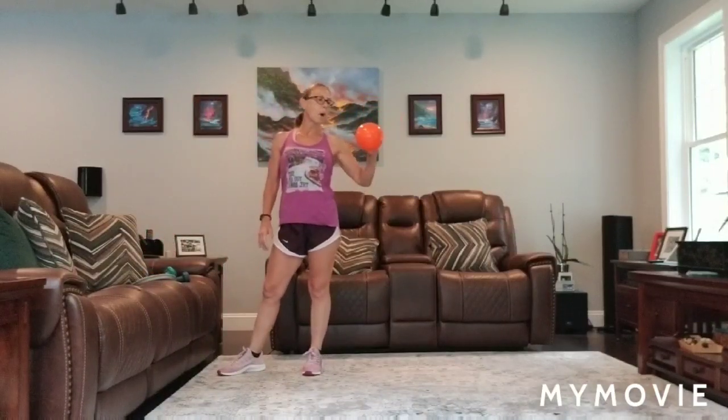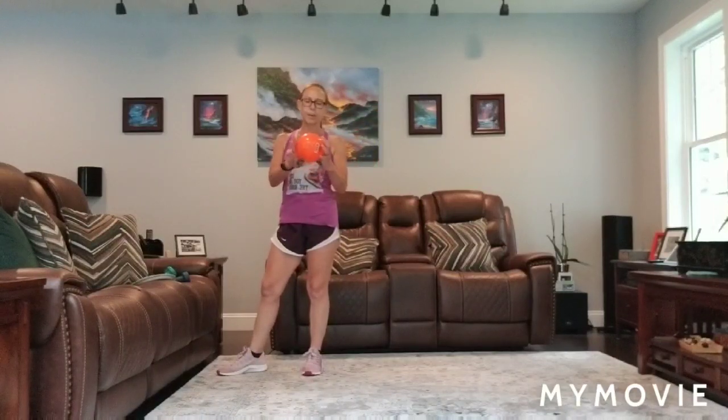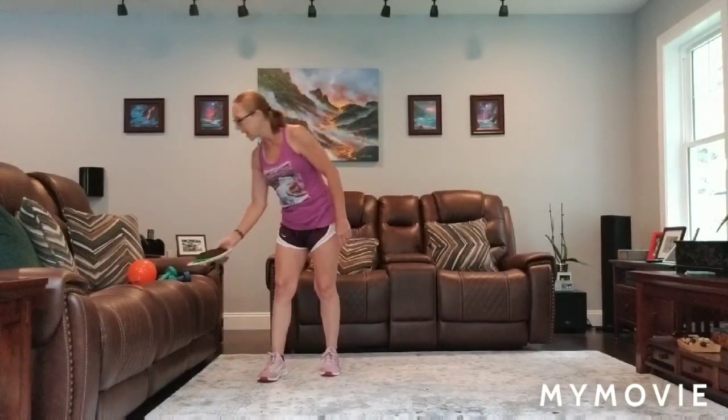I have a small ball. I went to a dollar store and picked one up, all right? It's not that big, probably about 6 to 8 inches. We'll also be using paper plates and or Dyna discs. Use what you've got.